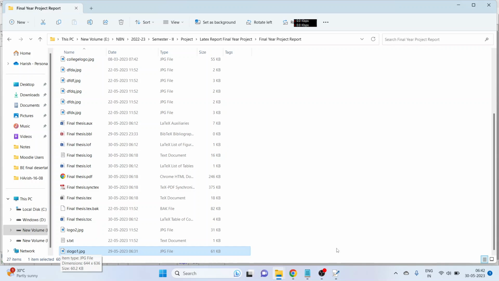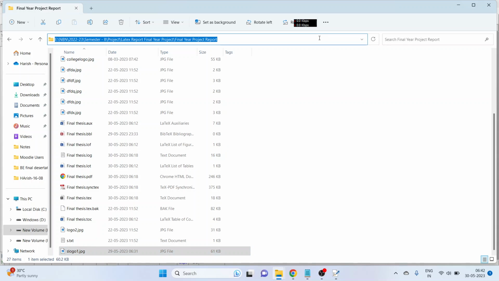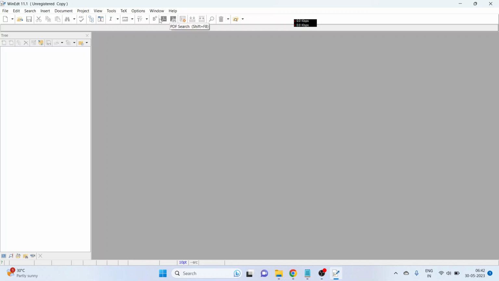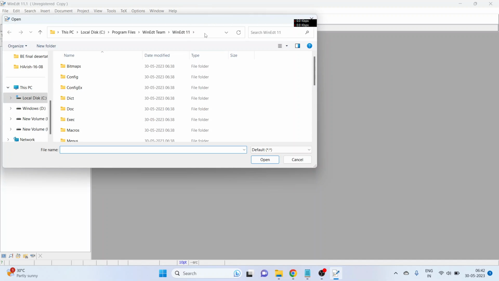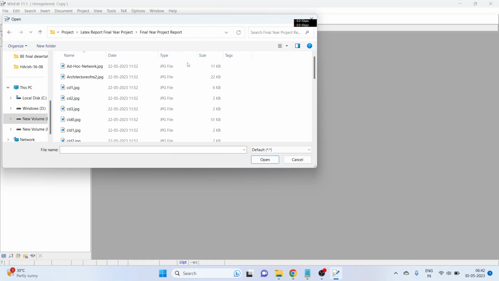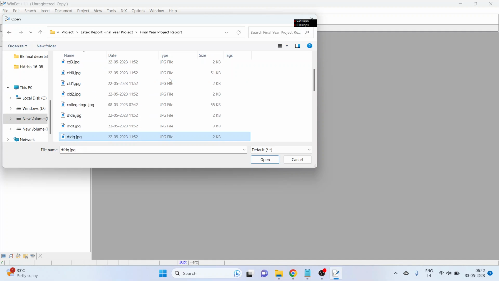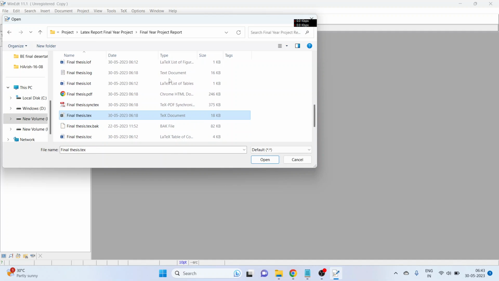Okay, now open WinEdit. I'm going to copy this address. Keep this folder in any directory. Click on file, then open. Here I'm going to paste that address, and select final thesis.tex.